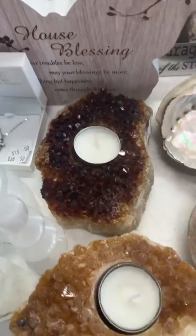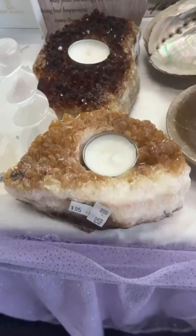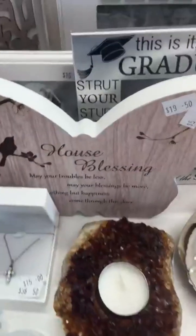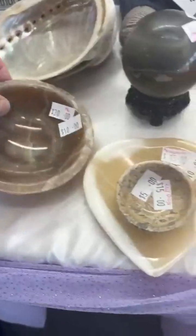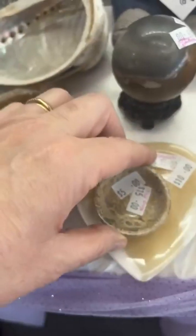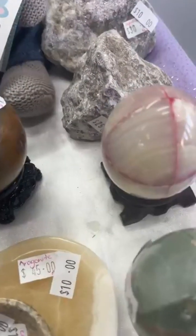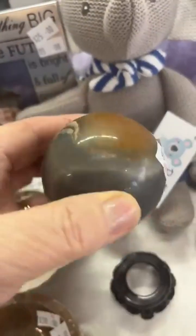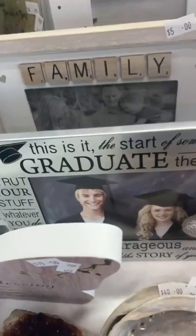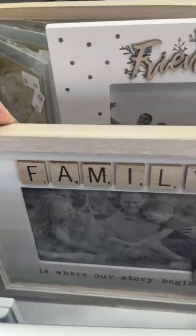Some magnificent citrine tea light holders — these were $95 each; I'm doing them for $35. There's the lighter citrine and the darker citrine — please write 'light' or 'dark citrine' on your post. Home blessings butterfly for $5. An aragonite little bowl for $10 — really adorable — and a heart-shaped one for $10 in the aragonite. And a tiny little onyx bowl, really great for your oils, $5. The onyx eggs — I've got a green and a pink one there now for $10. I've got this amazing polychrome jasper sphere, which is down to $20 from $65, includes the stand. One graduation photo frame left for $5.